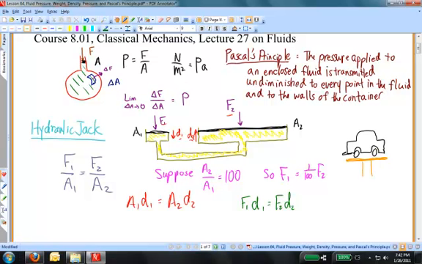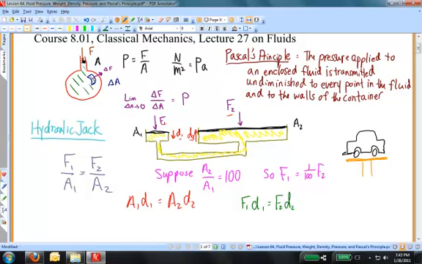So if I wanted to move the car up by 1 meter, and if the ratio of the areas is 100 to 1, I would have to move the left side down by 100 meters, and that might be a little impractical. So these hydraulic jacks are designed in such a way that you can pump the handle on the left side repeatedly, and every time you cycle the handle, the liquid flows back in again to the left side of the jack. But indeed, you have to effectively pump 100 meters for the car to go up by 1 meter if the ratio of the areas is 100 to 1. That's why you have to jack and jack and jack in order to get the car up.